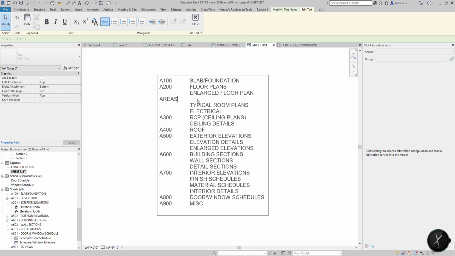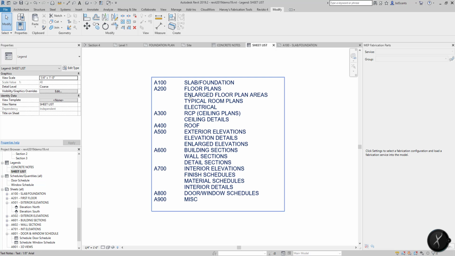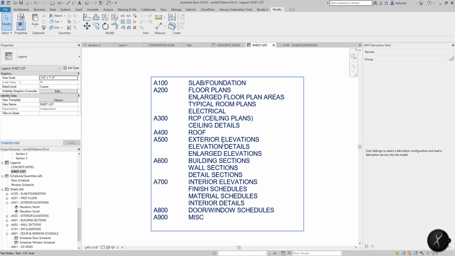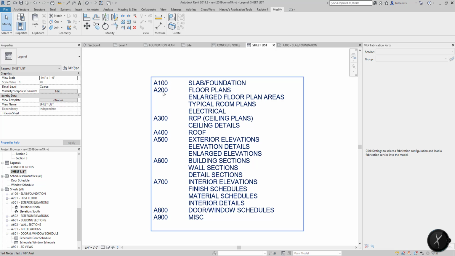I don't want this shown up like that. So if I expand this out further, it's going to show up correctly. So this is the list that I'm looking for this semester. So A100, 200, 300, 400, all the way out to 900. This will change a little bit towards the end of the semester because we'll be looking for the schematic drawings. So all of the sketch drawings and presentation sheets, we'll go ahead and create a list for that. But this gets us kind of honed in at what I'm looking for. So at least for this demo, if we're missing a sheet, we can come back and adjust it as needed.